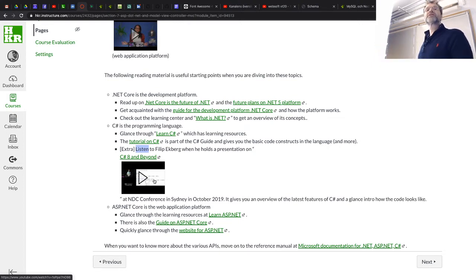So if you are interested to dive into the programming language, see a bit of different, more advanced constructs in the context of a C# class, then that could be a nice place to have a look at. But consider it as an extra.